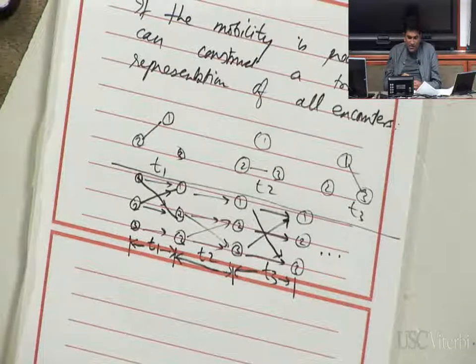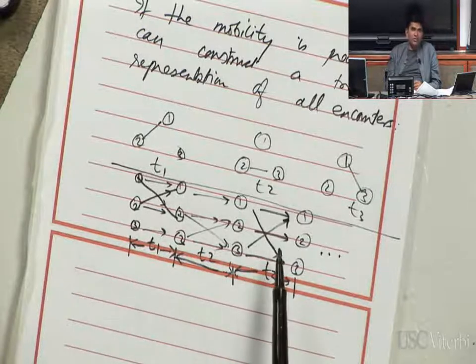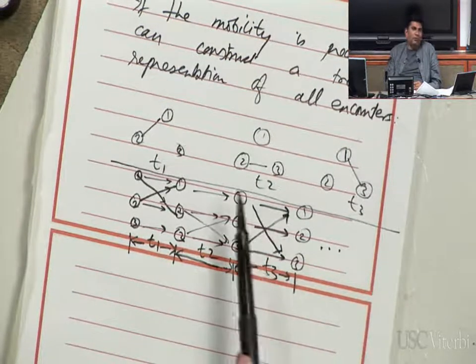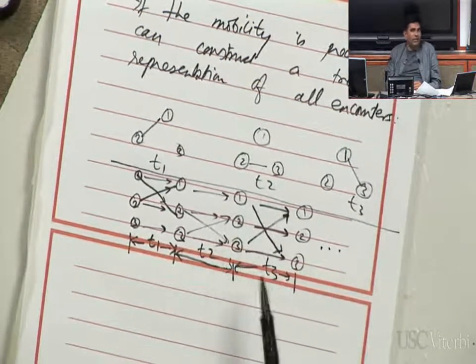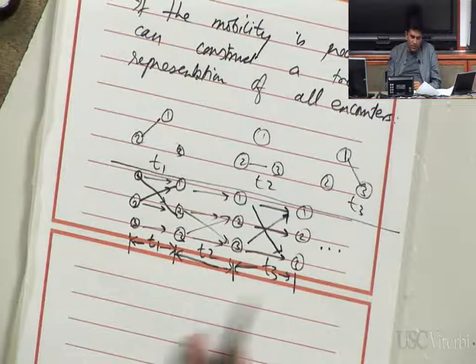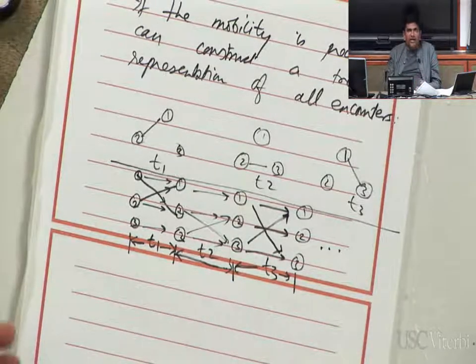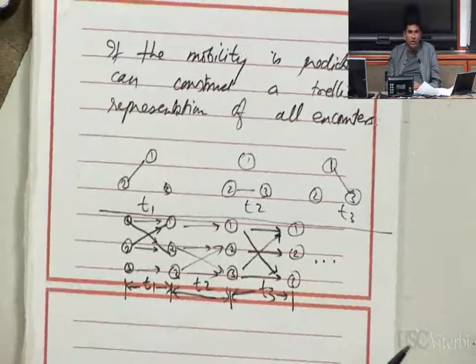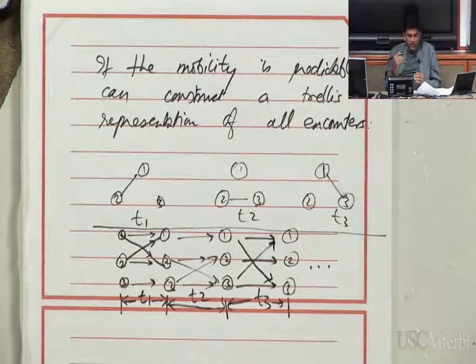their locations in advance. Of course, with the randomness in their movement, there's still no guarantee that those encounters will happen. But there may be ways to capture, for example, probabilistic encounters as well by labeling the graphs with probabilities and so on, but we're not going to get into that here. So in any case, this is one approach to try and model the dissemination of information in an ICMN.